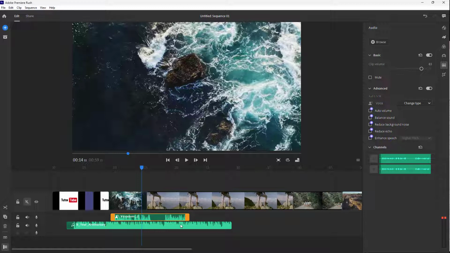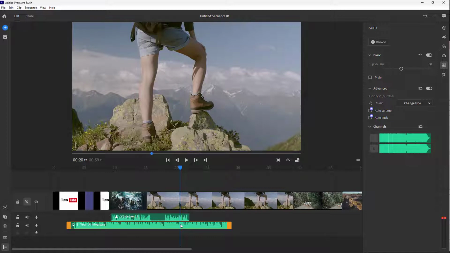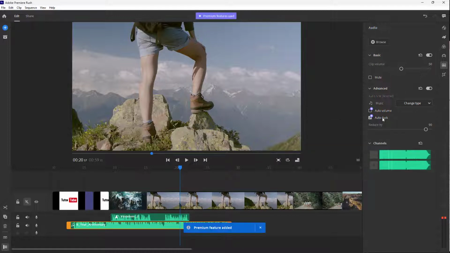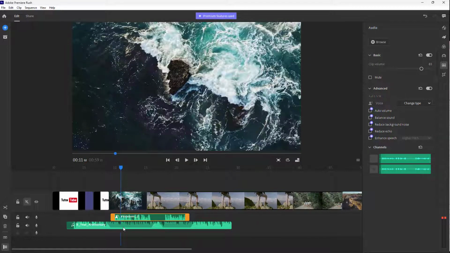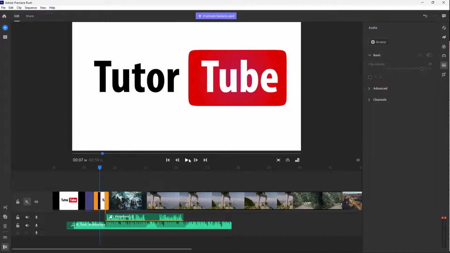Another thing I'm going to do is select this clip right here, just like this. And over here, you can see that music is an option right now. Then I'm going to simply click on auto duck. Once I do that, it detected the audio parts, as you can see, and it decreased the volume for that particular portion where I'm speaking. If I were to move this right here, just like this, you can see that the ducking actually changes accordingly. So if I were to play this, then this is what you hear.